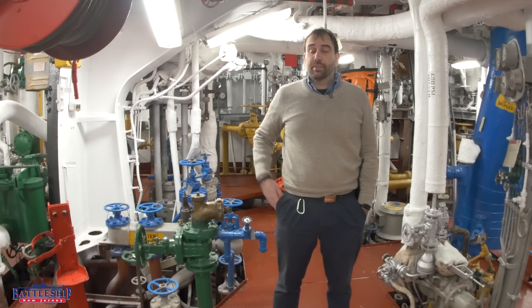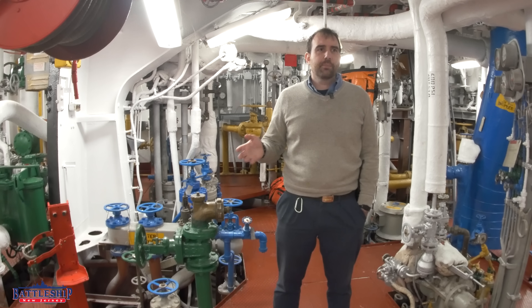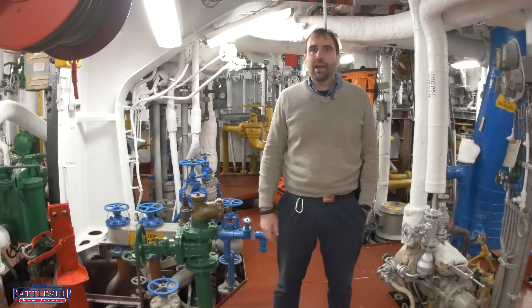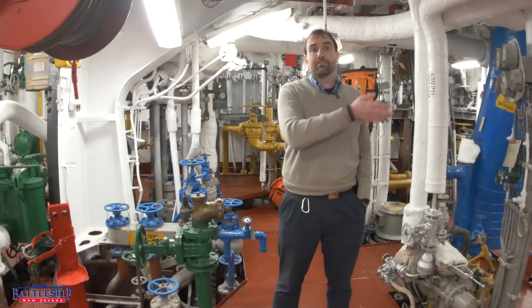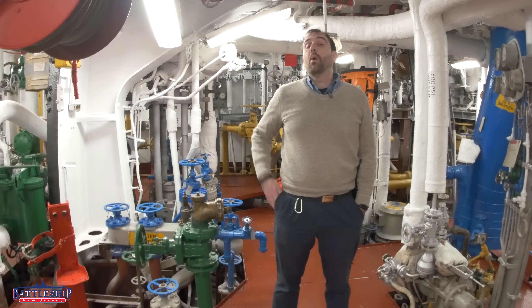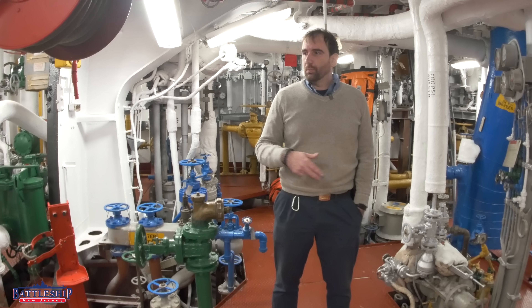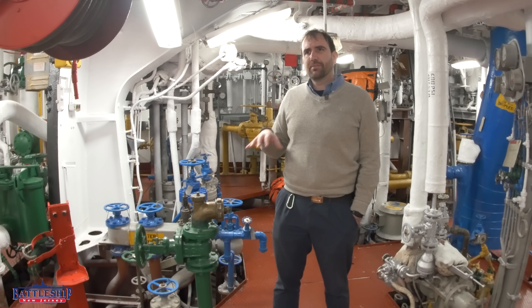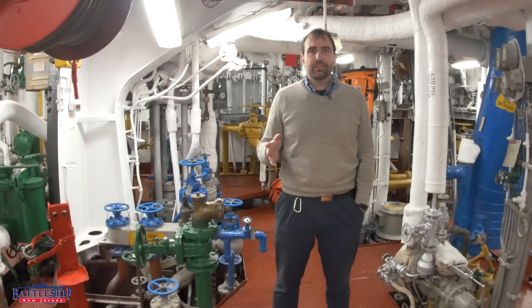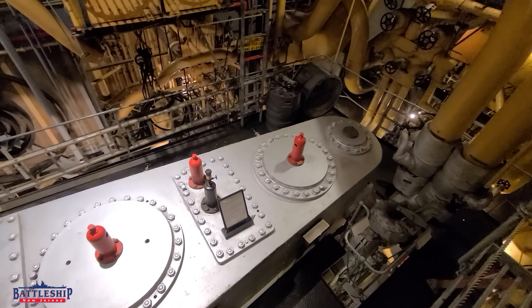There are certainly other colors besides the ones I've mentioned. The ones I talked about are the primary ones we see on this ship — other ships use different types of fuels and systems, and they have different colors. If you go to the Navy manuals, it'll list all these colors. You have to study them to pass an exam and get promoted. When we bring tours through this space, people often ask, 'Is this really what it's supposed to look like? It looks like Willy Wonka threw up down here.' Looking around at all these colors, does it still feel like you're on a Navy ship, or do you think it should be all chrome silver or flat gray like in the movies? Let us know in the comments.